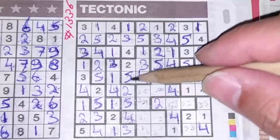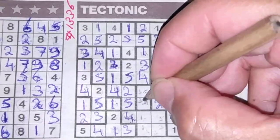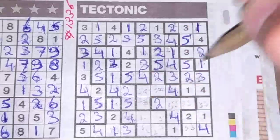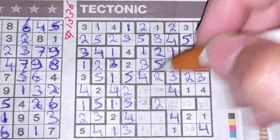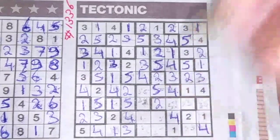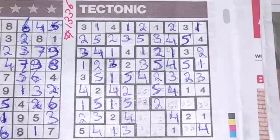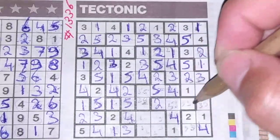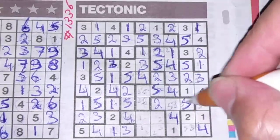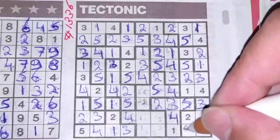This box cannot be a five, so the five could be here or there. We have a five here, so these two boxes cannot be a five — one box left for the five should be there. The three and the one are left as a pair, three and the one. Three and the five — now we have a five here, so this cannot be a five anymore — this should be the five, this should be the three. We have a five here, so this cannot be a five — this should be a three and this should be the five.